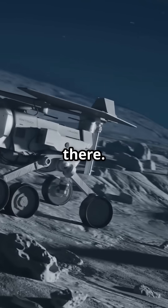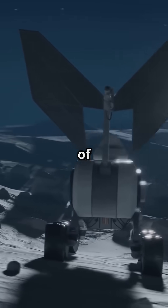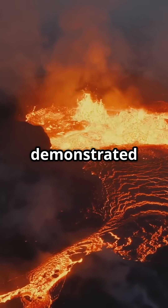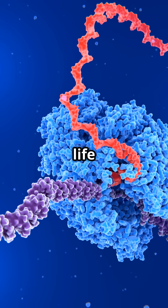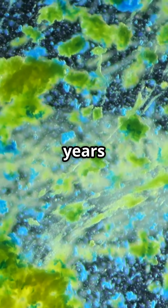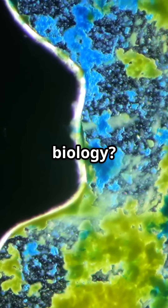So yes, water is in there. But also clues to the moon's volcanic past, records of solar activity, and possibly hints of extraterrestrial life. A groundbreaking study has demonstrated that volcanic glass played an important role in the origin of life by promoting RNA synthesis. On Earth, ancient volcanic glass has preserved microbes from millions of years ago. Who's to say that somewhere out there, similar beads might hold traces of early Martian biology?